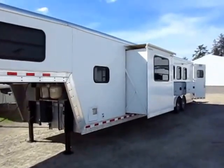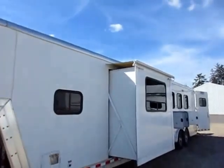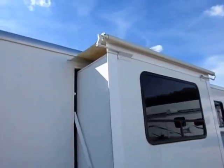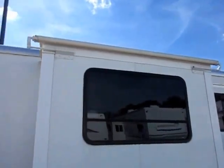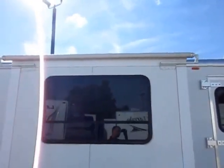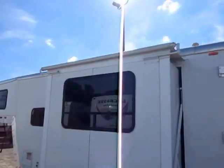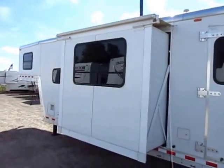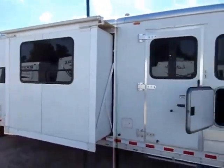We never had problems with them when we sold them brand new. The slide out has an awning cover — it helps keep the weather off the top of that slide and protects your seals. If you've got a giant sliding room built into the side of this, it's nice to help protect those seals.